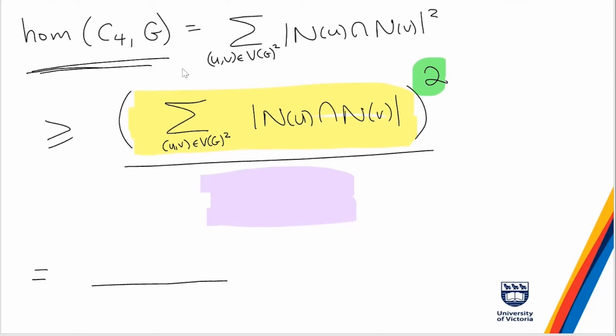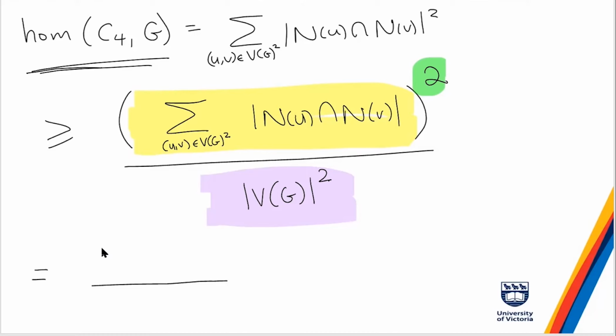In my video, I want to divide both sides by this n here. But you have to be careful, because the n in the back of my video comes from the number of terms in the sum. The number of terms in this sum is not the number of vertices, it's the number of vertices squared. So the thing you put on the denominator in this kind of inequality is the number of terms in the sum, and this sum goes over all pairs of vertices.